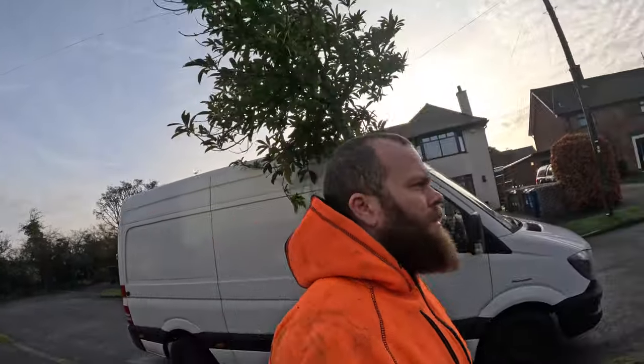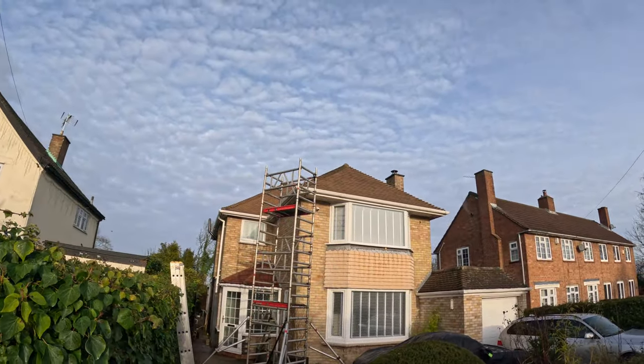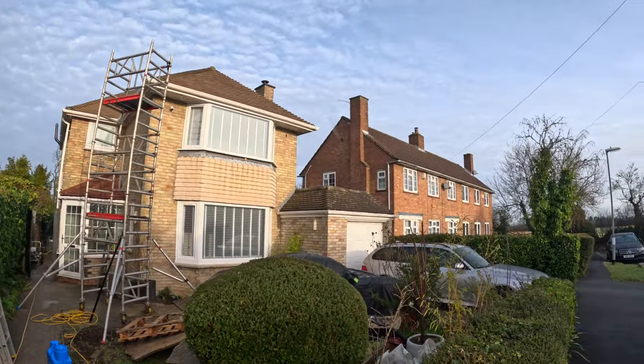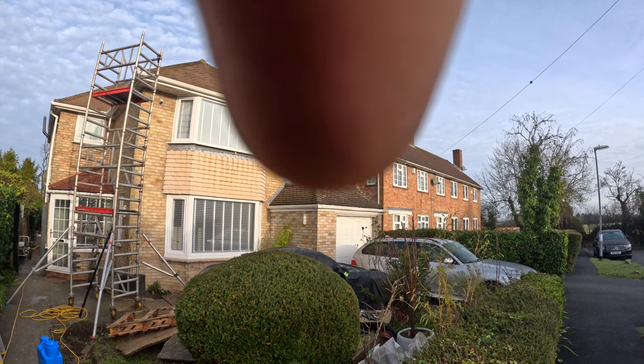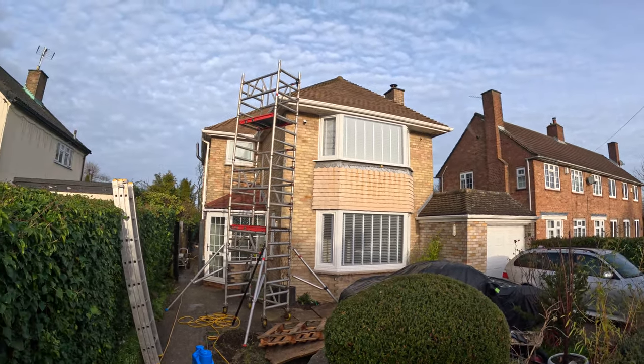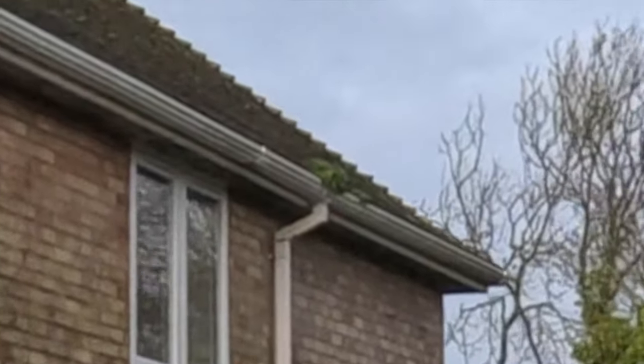Right. So that's all clean. I think I said this yesterday, didn't I? I just need to get this treated now. Won't take long. And then I'm going to dismantle my scaffold, get it up on that roof there, and crack on with that other side. Cool. Look at that, growing out of that downpipe over there. We'll have to get that out.